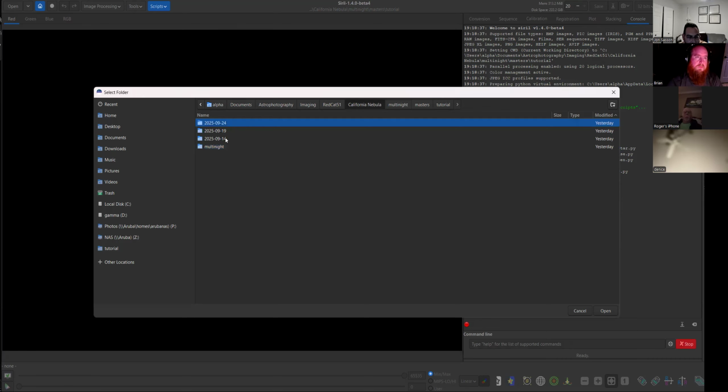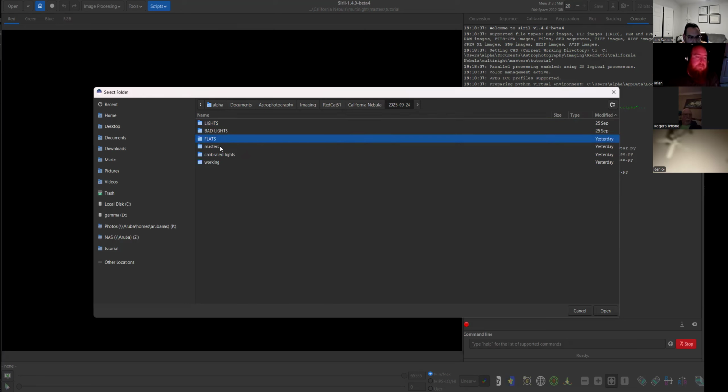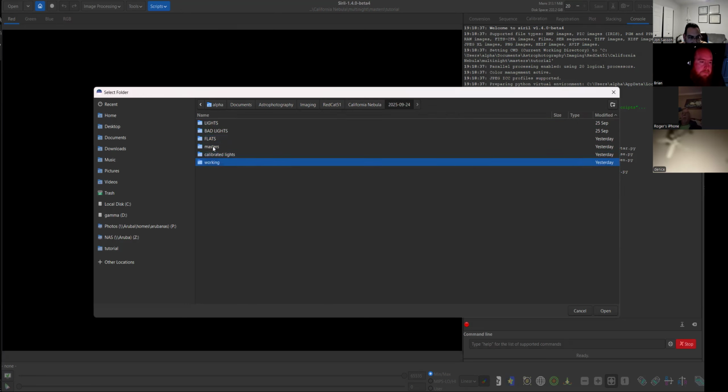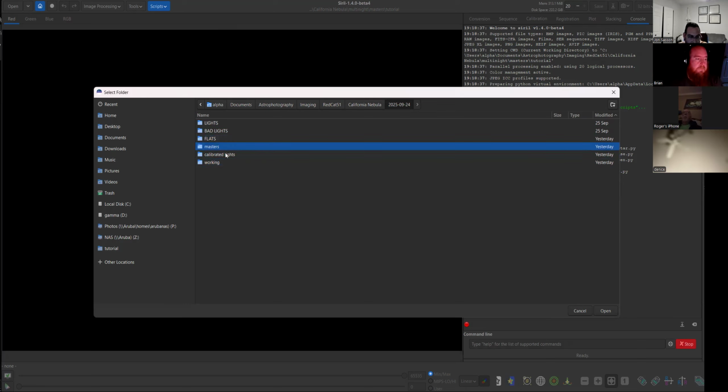The way I have it set up is I have the different nights where I took the images, and in each night I have my lights. I have a script that I run automatically when I take the pictures that sorts any bat frames directly into this bat lights folder. I have my flats. And then these files were created when I was playing around with the images.